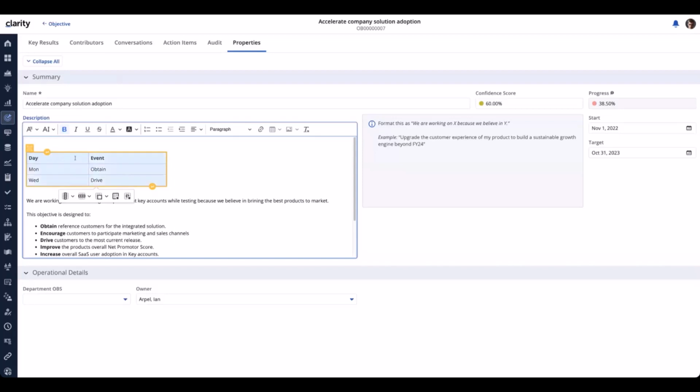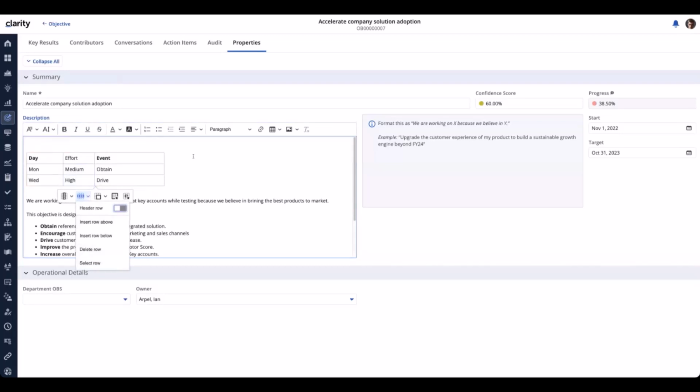I can come in and you can see the controls now start to pop up. So I'll just select a column, and here's my insert column capability, insert row capability, and we'll come back to these in a second. So I'll just insert a column to the left, and I'll give this a little sizing, medium and high. So basically inserting a column. And as I mentioned, it would be the same way for inserting a row.